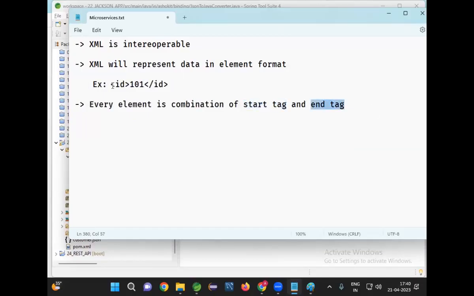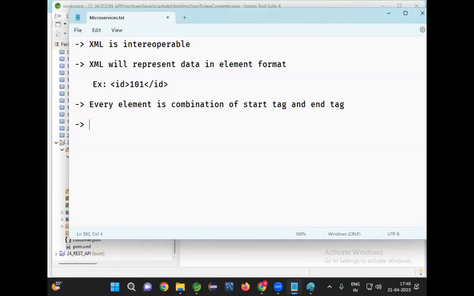That is called one element. Suppose if you don't write the end tag, that is invalid. So open tag and closing tag are mandatory.